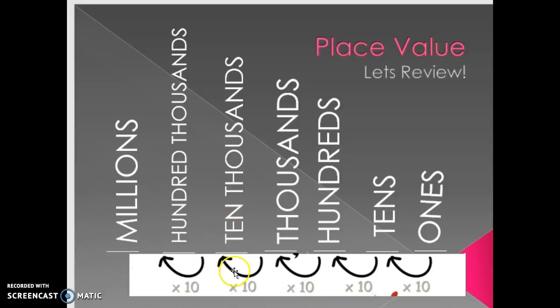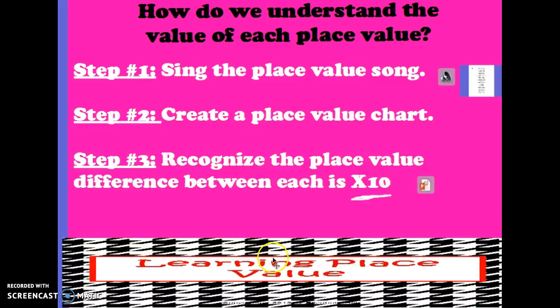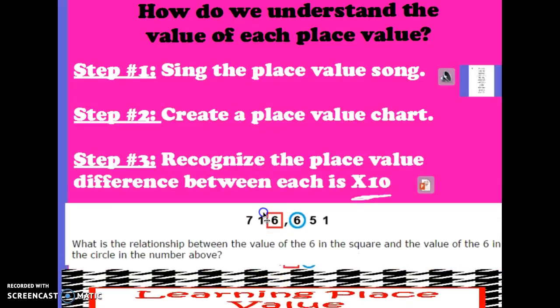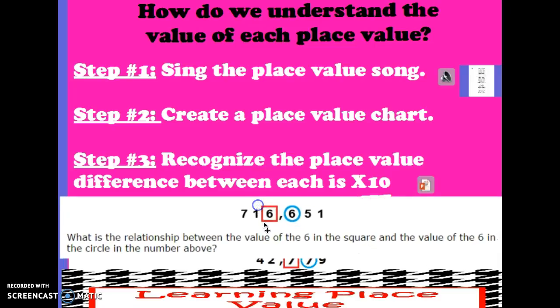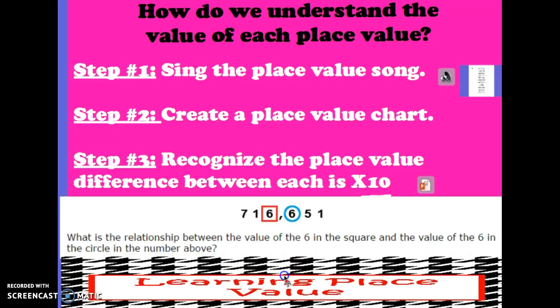So if I were to fill in the rest of this chart, we recognize that when I'm going from right to left in place value, the higher I go, the more worth a number is if I place a digit on that place value. And from one place value holder, like say the 100,000s, to the millions is 10 times greater than that previous place value digit holder. Let's see some examples. Using the 3 steps above, if you were ever asked a question like this, you would be able to answer it correctly every single time.